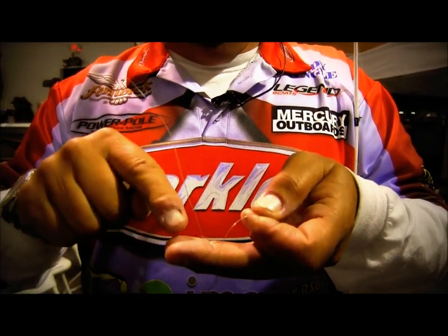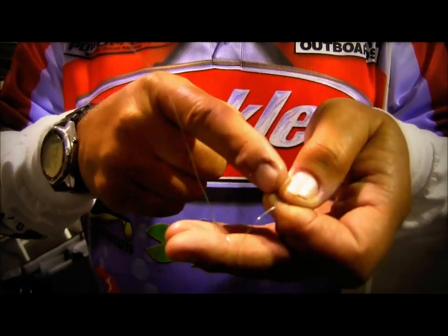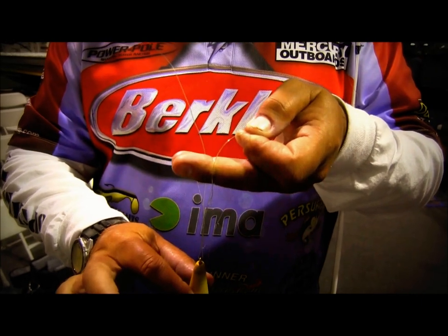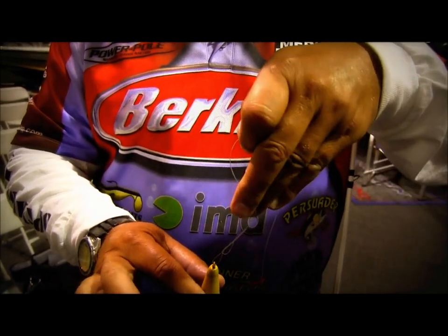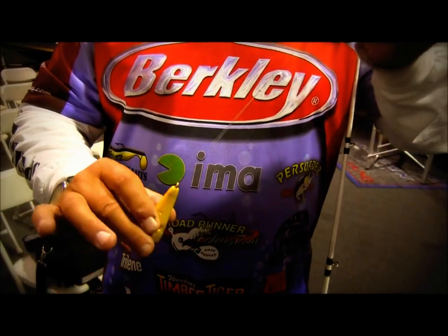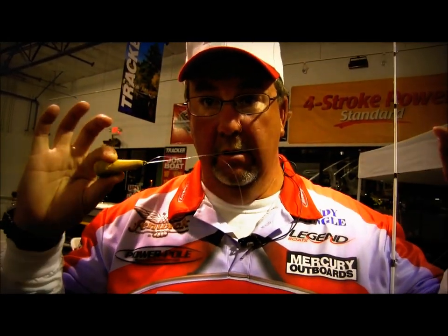Let go of the right hand, look at the line that's stuck on my fingers. I want you to hold that line and hold that line. When I grab the plug or whatever you're tying it to, I'm going to pull and drop the hand to the earth. When I pull, watch the line go through the hole and create the knot. Once you create the knot, cinch — always wet your lines — slide it, and it's done with a quick knot.